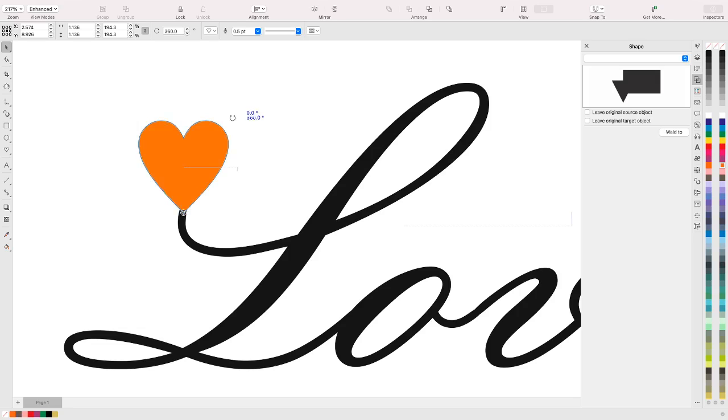And that means that when we rotate, it's going to rotate around that point. So this is really useful whenever you want to do a design that's going to fan out, so that you can have them all going from that bottom centre point and go around in like a semicircle. So all you do is just click and drag that centre point down towards the bottom of the heart.